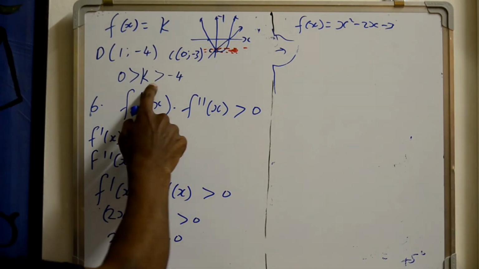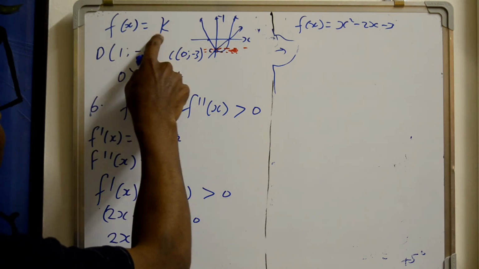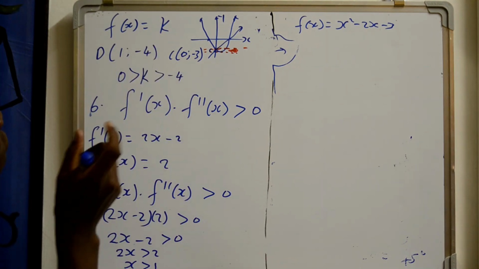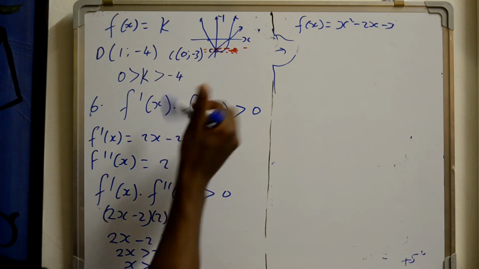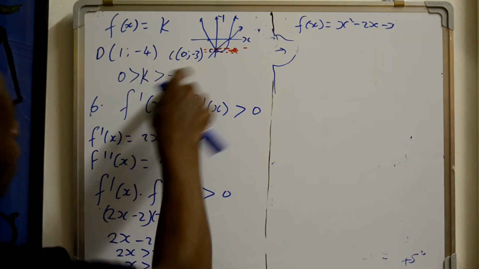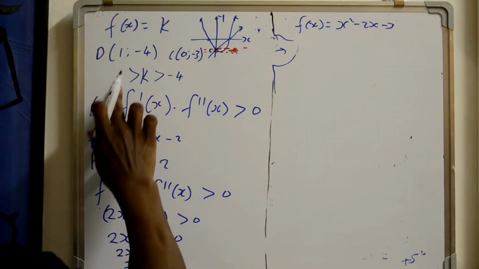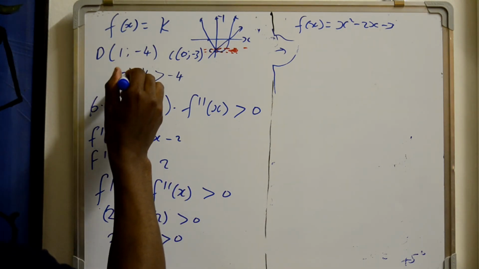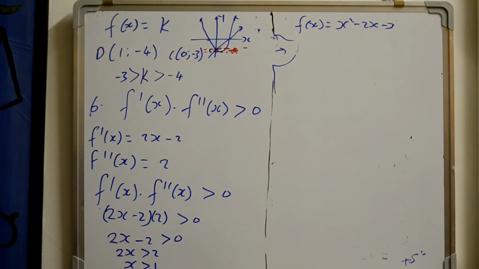Again, since they mix up, k here, f of x equals k, so we focus on the y variable, not on x. So where y at point D is minus 4, y at point C is minus 3, not 0. Forgive me, we made a small mistake there. Yes, these appear in different questions, you see.